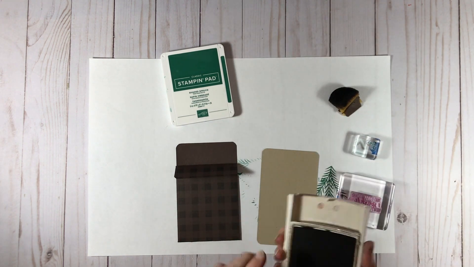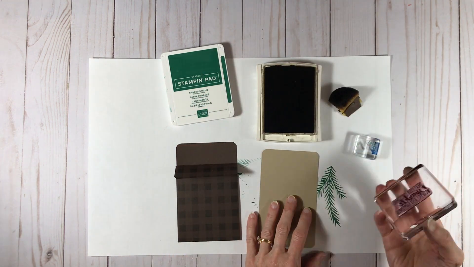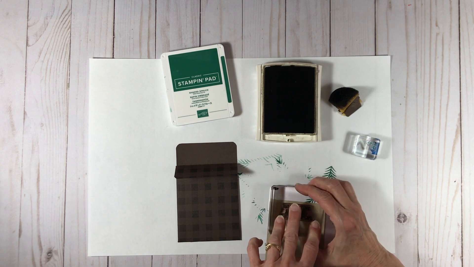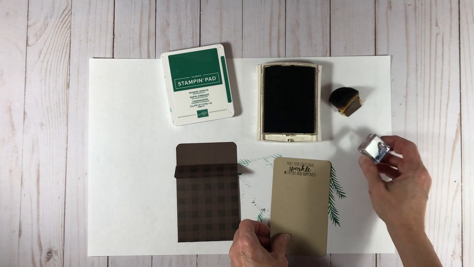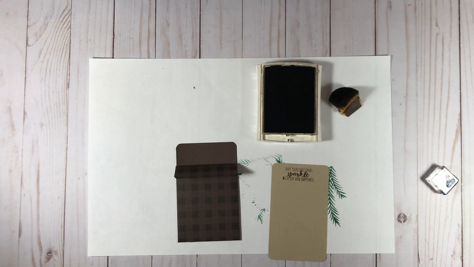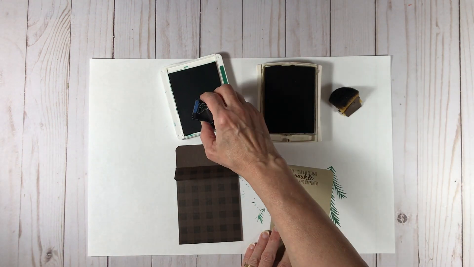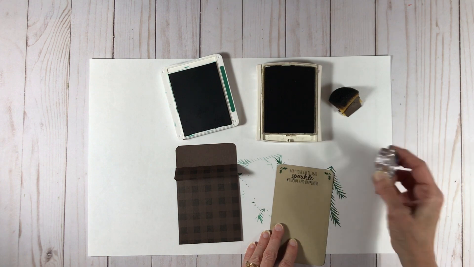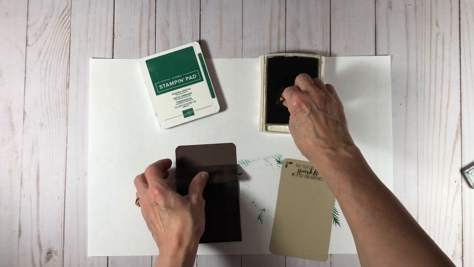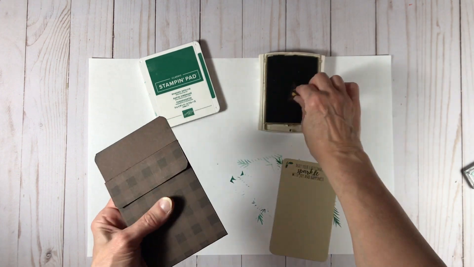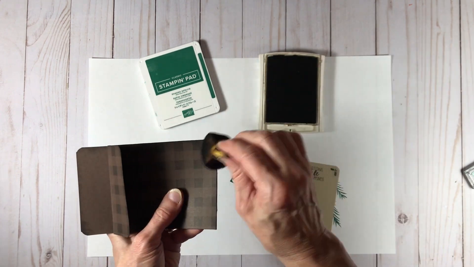So now I'm going to take my crumb cake piece of cardstock, and you can see I've rounded the corners just like I did on the vanilla one. As I mentioned before, I did opt to use this crumb cake color instead of the vanilla—I thought it looks better—and I'm just going to stamp my sentiment at the top and the little foliage images around the corners. You can also stamp the foliage along the bottom two corners too if you like.